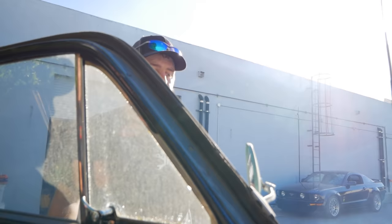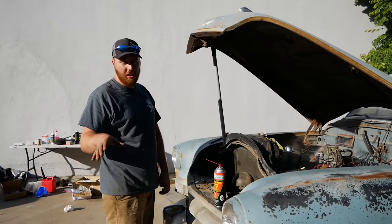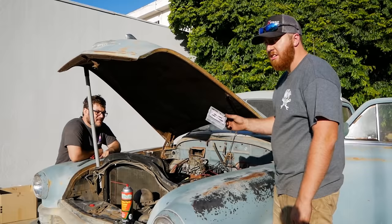Yeah. I did figure out we can make it idle. The distributor is so loose that it's just turning back. So we set the timing. This son of a bitch will sit here and run. I don't want to run it too much more since we don't have a cooling system. So we'll get our timing set and call her good. Found some vacuum caps and a couple of things we probably should have plugged off. Set the timing. Let's see how it does now.